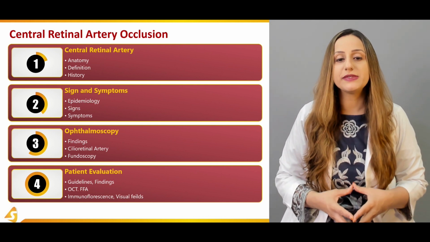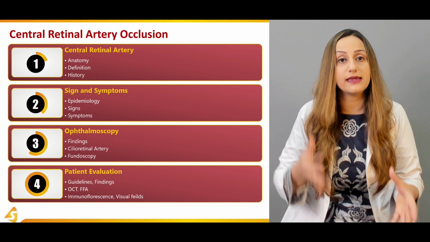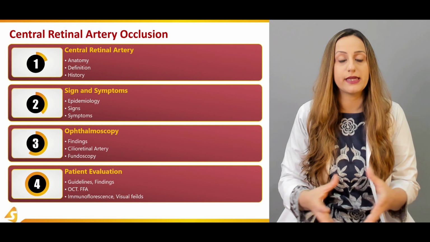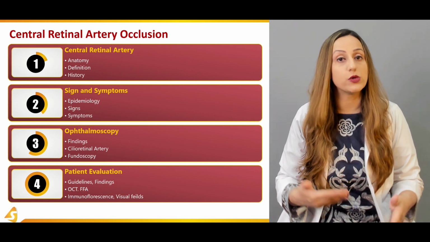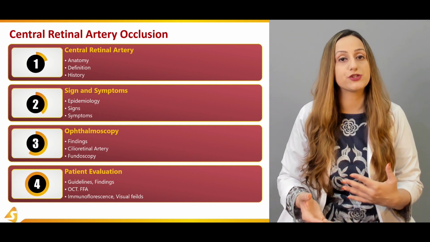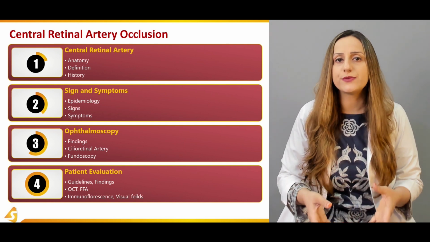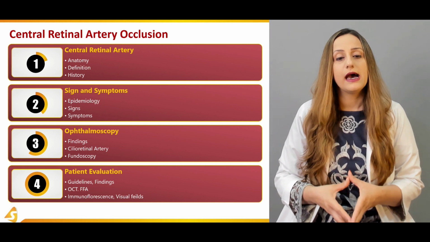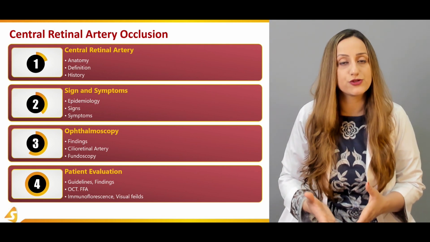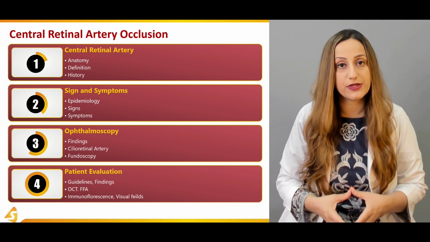In the third section, we'll be discussing ophthalmoscopy. Once you have inspected the eye and examined the patient on the slit lamp, you have gone through the other causes. For example, glaucoma: intraocular pressure has been calculated and you've ruled out glaucoma in this case. You have ruled out any anterior chamber infections or uveitis. Then you're going to turn to ophthalmoscopy and the findings that you're going to look for. The cilioretinal artery, how is it observed in ophthalmoscopy?